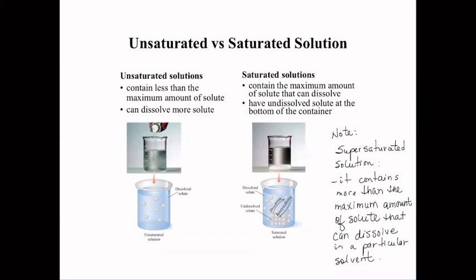One of the things that is utilized to make supersaturated solutions, specifically in sweet tea, if it's made appropriately, is that heat is used to create this type of solution, okay?